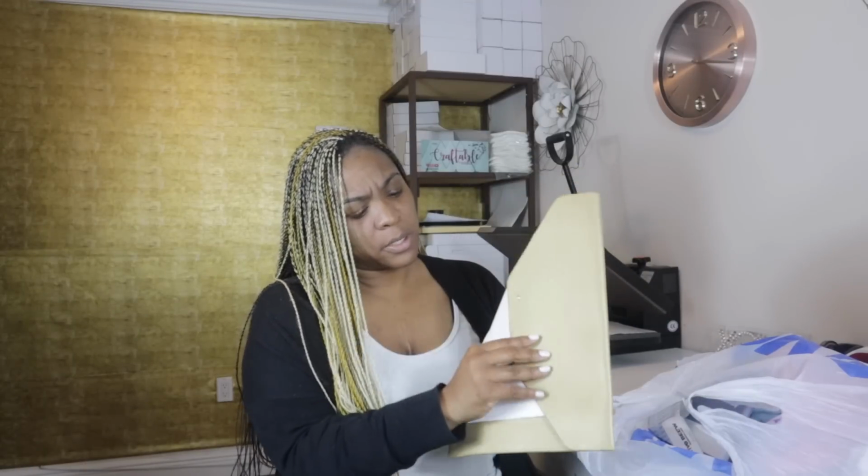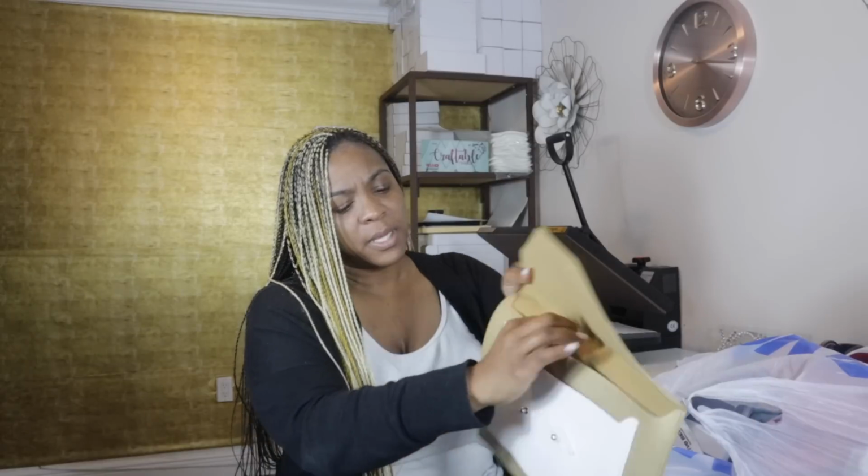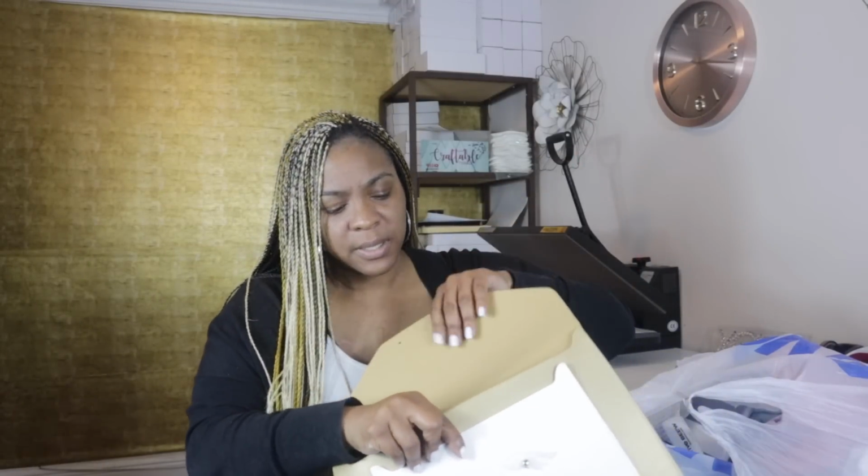So it does open up and there is a white part to it. These little knobs I'm already seeing may be an issue with subbing underneath my heat press because it's metal and it's going to stick up. However, I am going to see if I can sub onto this with possibly my mini press.